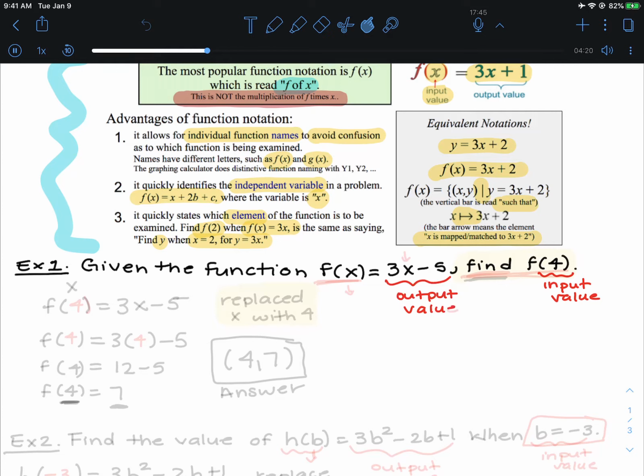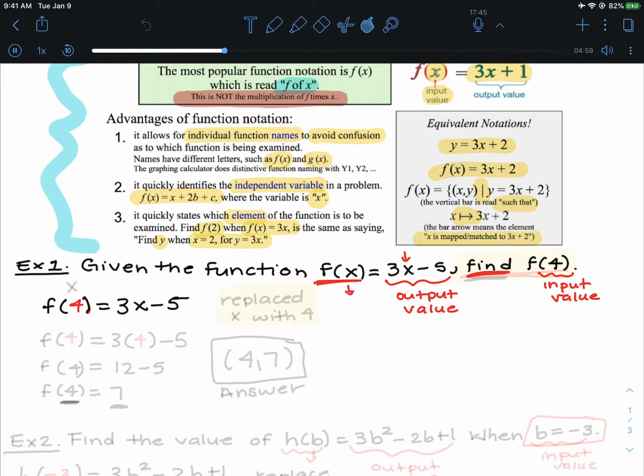Now, yes, you do have the f of x here, but if you look at this f of x, my input value is just going to be x, which doesn't make anything of a difference with the output value because I already have the x right here. So what I'm going to do is replace this x with this value of 4, since this is what I'm trying to find. Okay, so I'm going to go ahead and get f, but instead of x, I'm going to put 4, to equal 3x minus 5.